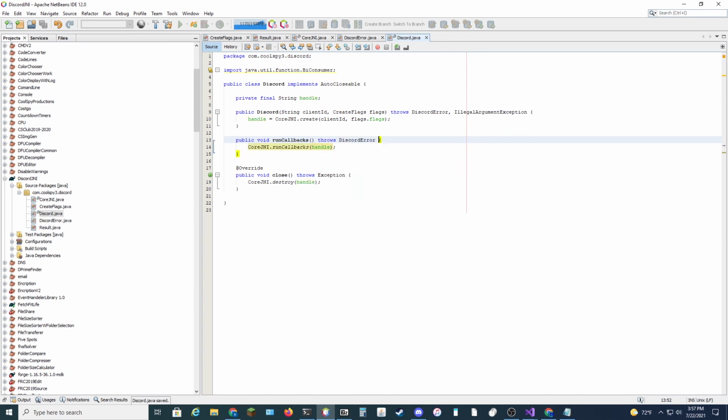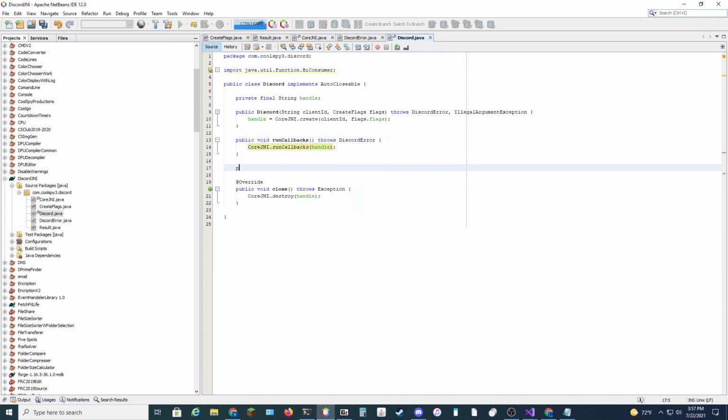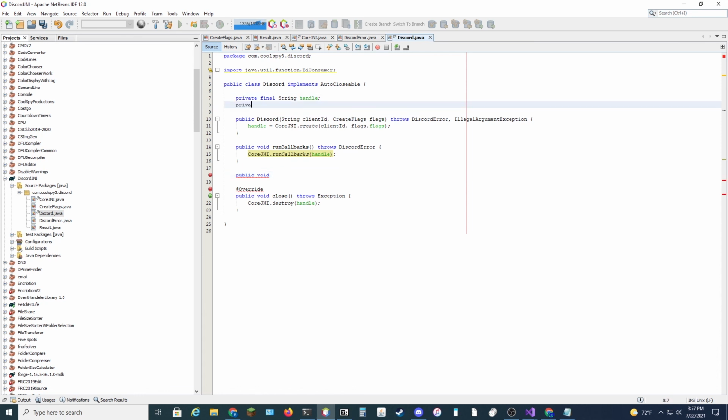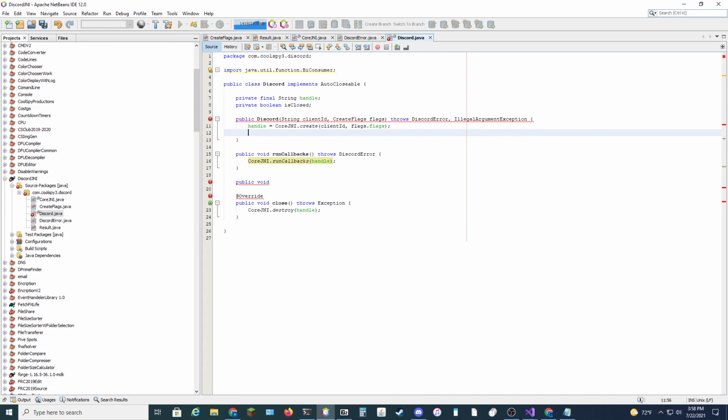Public void, actually, before I forget, boolean isClosed. This way we can track when the state close is.